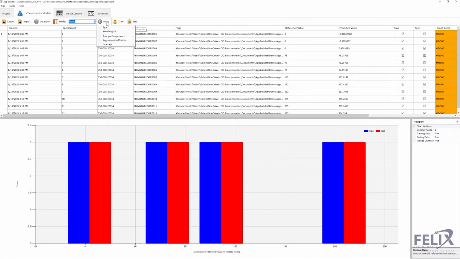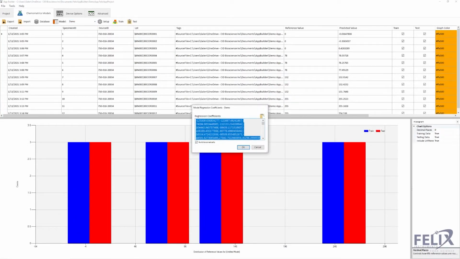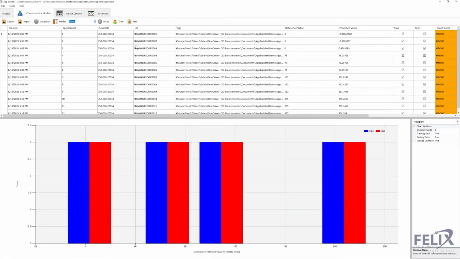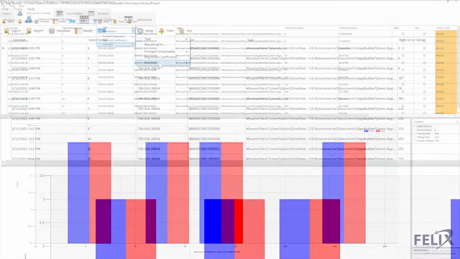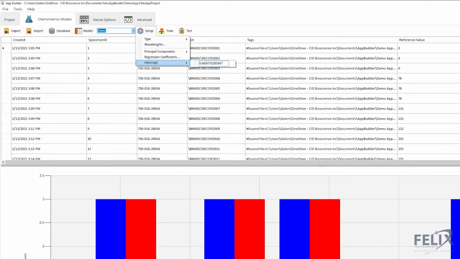You can also adjust the number of principal components. You can view your regression coefficients easily. And if you need to copy and paste these, or if you need to adjust these manually, you can easily do that. You can also view or adjust your intercept for the model.